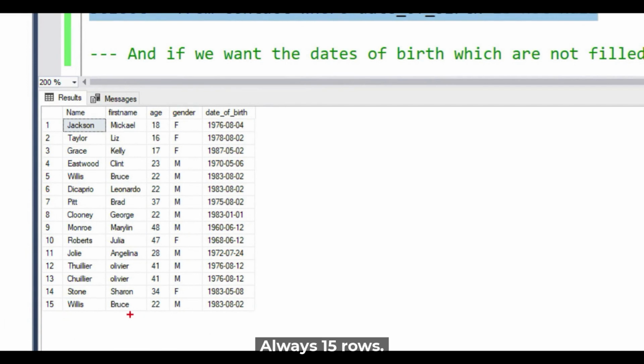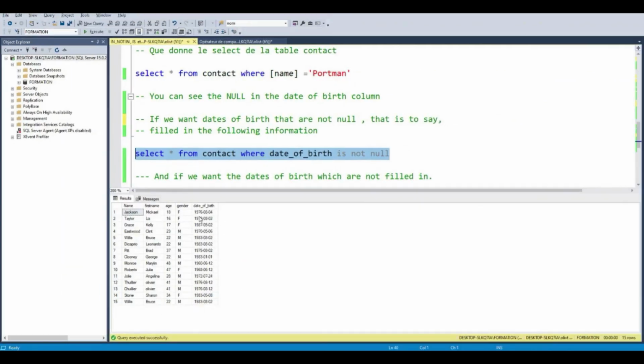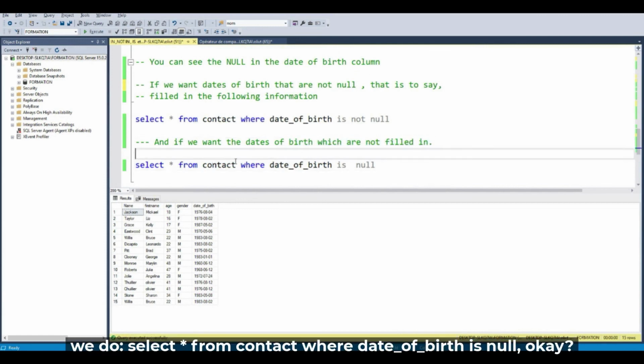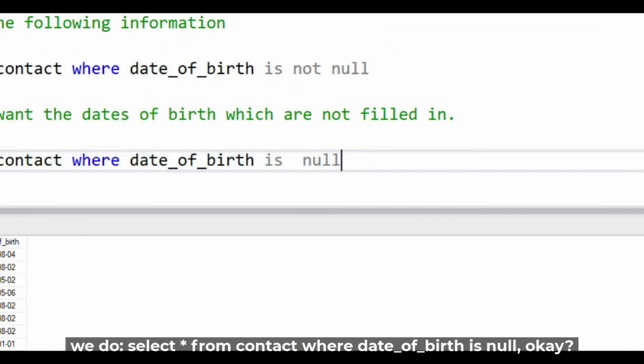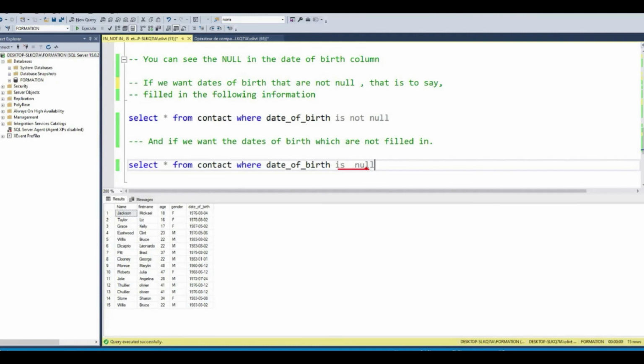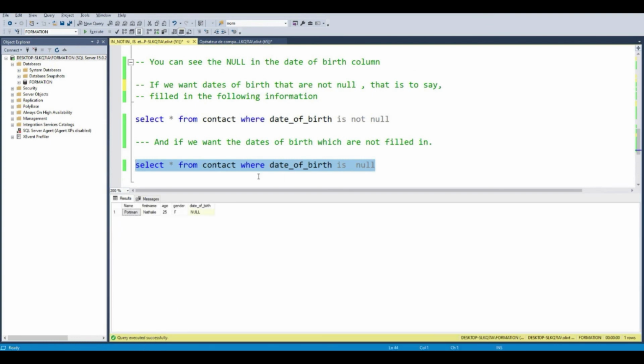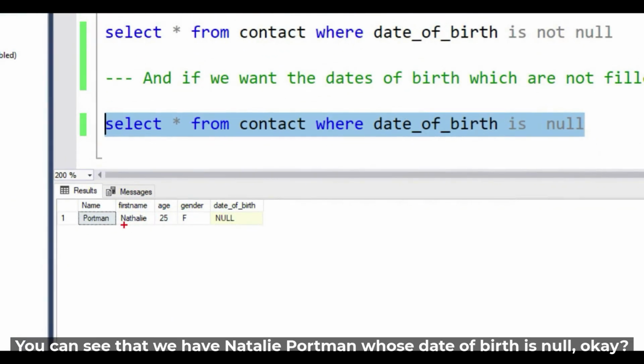Always 15 rows. And if we want the dates of birth which are not filled in, select from the table where date of birth is null. So I want to see where the value is null. So in my query now I have Natalie Portman, whose date of birth is null.